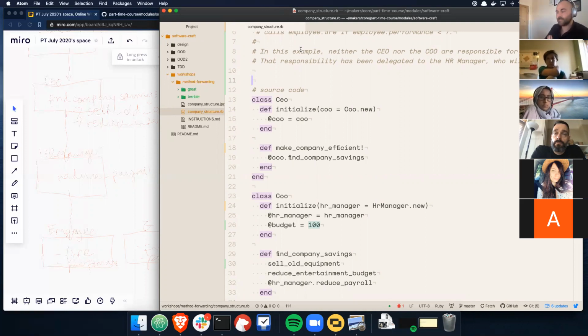But I guess the question is, should we aim to always delegate? Think about it from a responsibility point of view. What we're trying to avoid is one class that does all the work, and we're trying to figure out a way to have one class that does one thing responsibly, and then have other classes do their own responsibilities. We've got to figure out a way to make all these classes work together. So once we've figured out the responsibilities of each class, then we inject them so classes can essentially delegate work to the appropriate bits.